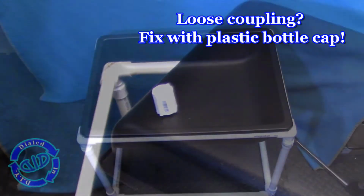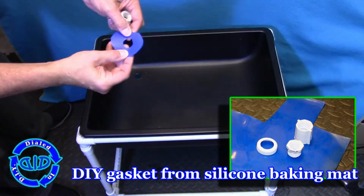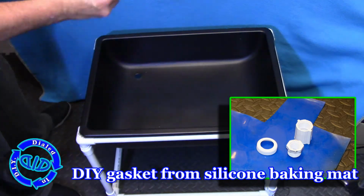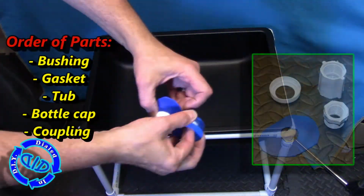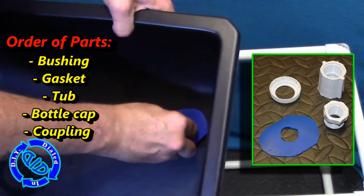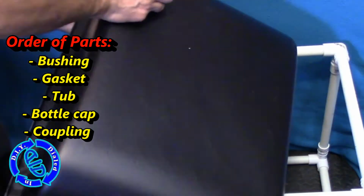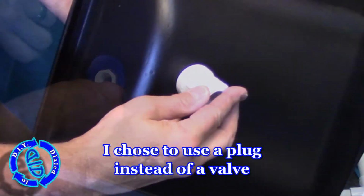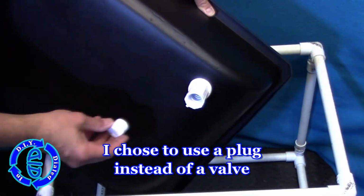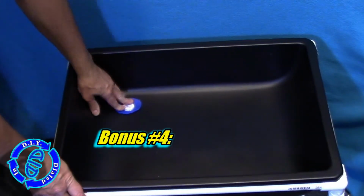However, I did notice that this particular coupling is loose against the tub, and I'm going to fix that with something that's really simple and straightforward and recycled. I started by making a gasket out of a silicone baking sheet that I was repurposing and put that right over the reducer bushing. You don't have to do that, that was just a little extra step that I did, but the key part was taking a large plastic bottle cap and drilling a hole the same size as our reducer bushing and put that on the underneath side before I put on the coupling sleeve.